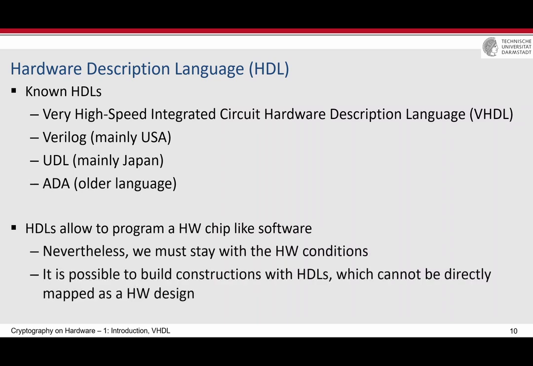Good. We must stay with the hardware conditions, which means that there are some conditions when you want to write hardware or HDL code. For example, it's possible to write some HDL code that can be simulated, but can never be mapped or constructed using any hardware or FPGA. Some of these codes are not synthesizable, we say. They are simulatable, but not synthesizable. This happens usually in VHDL, not in Verilog, but there are also things in Verilog that you can write that are simulatable but not synthesizable. But this happens more often in VHDL because VHDL is, I would say, usually at a higher abstraction level.